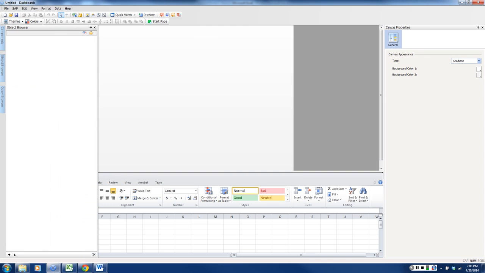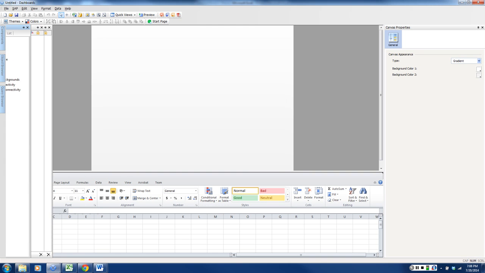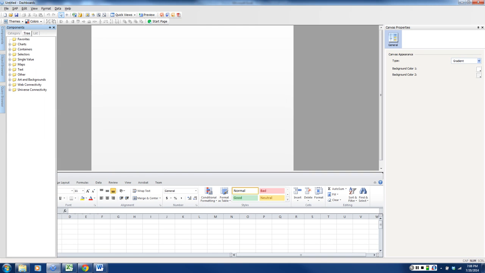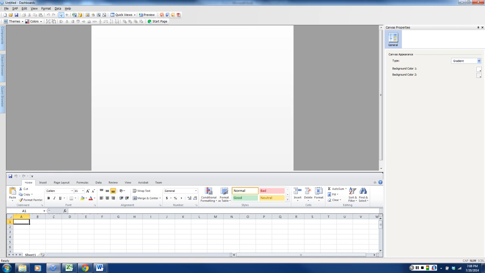Now, when you hover your mouse on the second column, the second component is called Object Browser, which is basically all the active components in the dashboard. And if I use a query to create a dashboard, then I have to use a query browser. To understand this, let's go back to the top part of the dashboard.